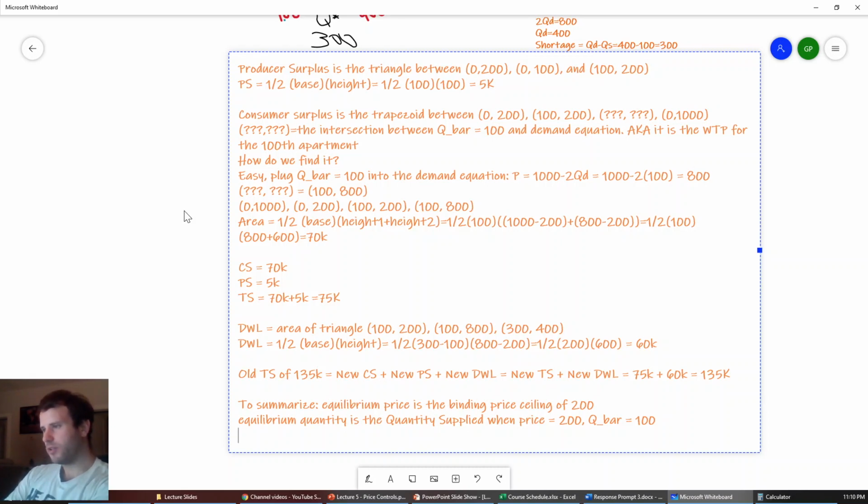We have the shortage equals quantity demanded minus quantity supplied. Why do we know it's a shortage? We know it's a shortage because more people want to buy it than want to sell it. If you had the shortage as negative, that means quantity demanded is less than quantity supplied. And what does that mean? It means you actually have a surplus. But anyway, we know it's a shortage.